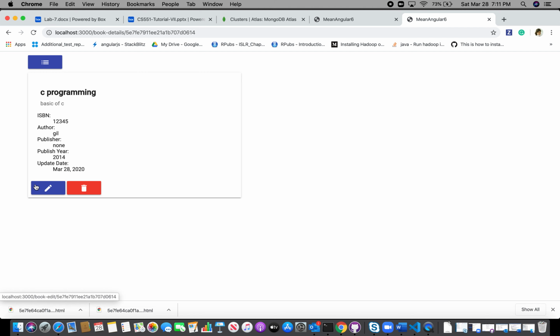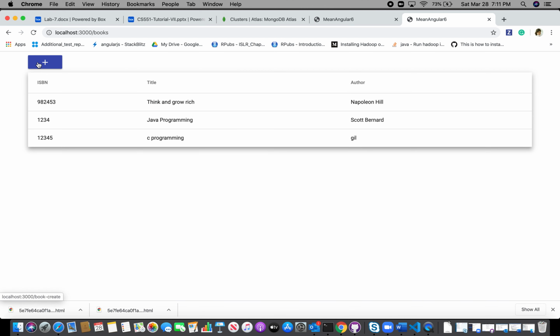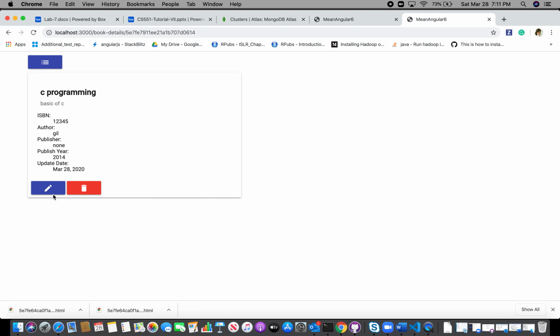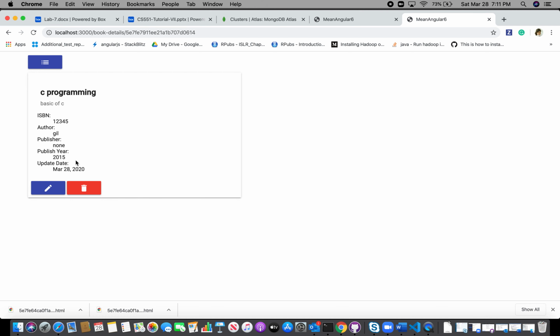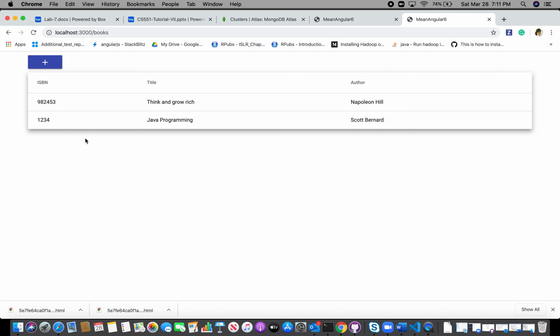Here we can update our details and we can delete our details also. Whenever we refresh this page and click on that plus, we'll get all the details that are stored here. If you want to delete or update details, we can click on that and click edit, and here I am changing the year. And if you want to delete these details, we can just click on delete. All the details that are stored here will be stored in our database also.